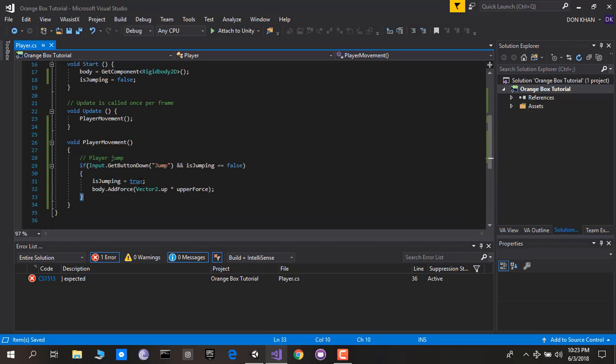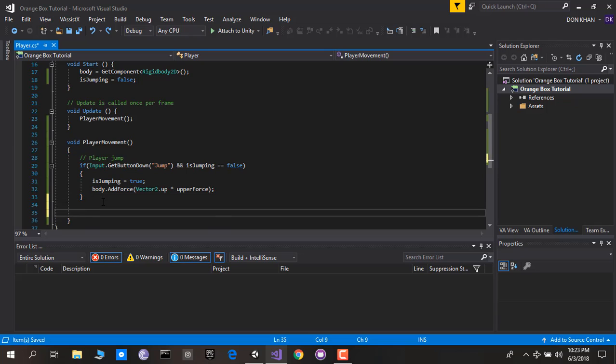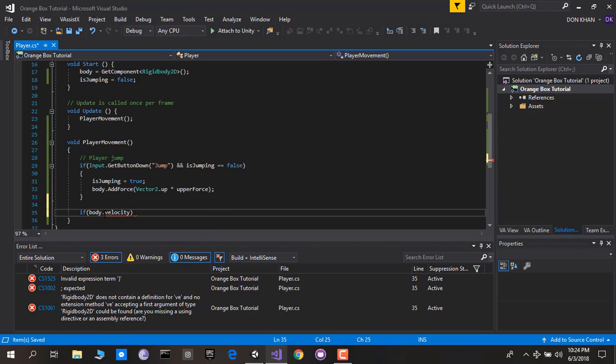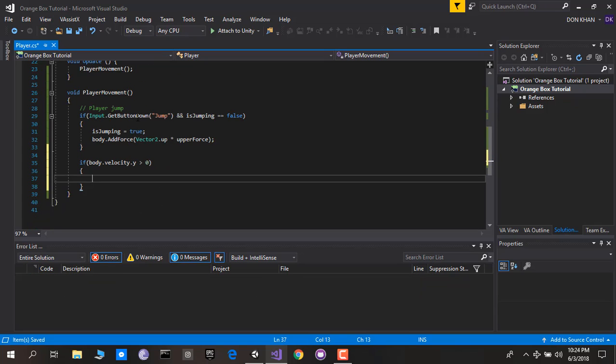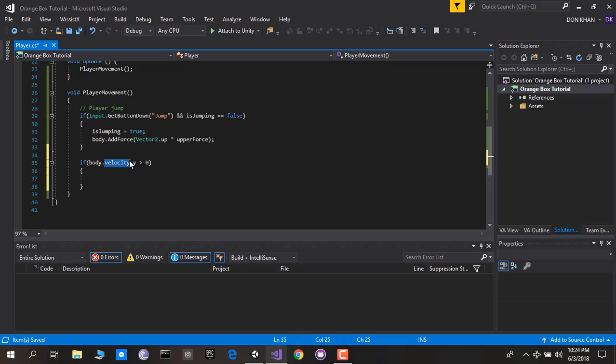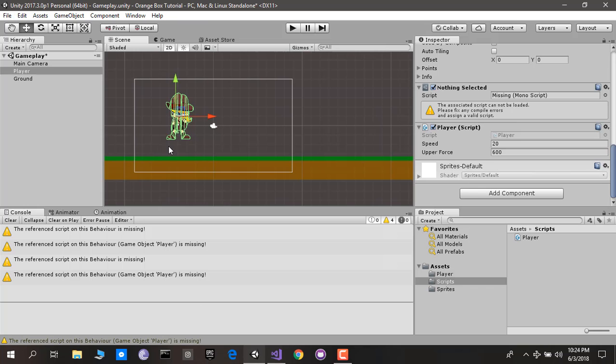Let's do that. I'm going to type if body dot velocity dot y is greater than 0. What this means is when our player goes up, which means when our player is jumping, our body dot velocity dot y value will increase.